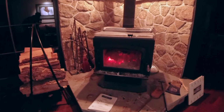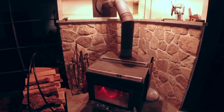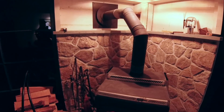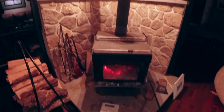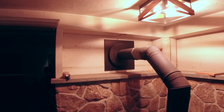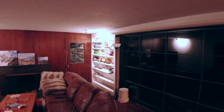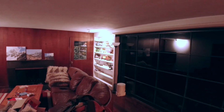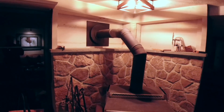Alright, so as you can see, here's our wood stove. This hearth and everything was not here. Sam and Luis, who was actually featured in one of our videos back when, did all the masonry and put it in. There were actually, as you can see, the remnants of some built-in shelving units there, quite similar to what's over there on our little antique toy truck wall. But yeah, this is the stove. It goes out the side and then up the side of the house.